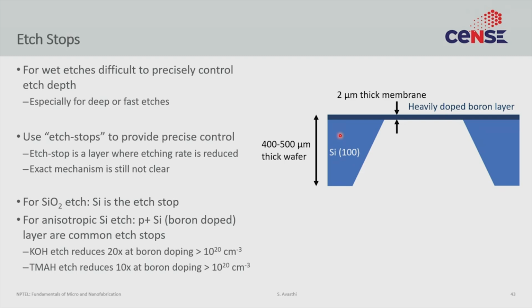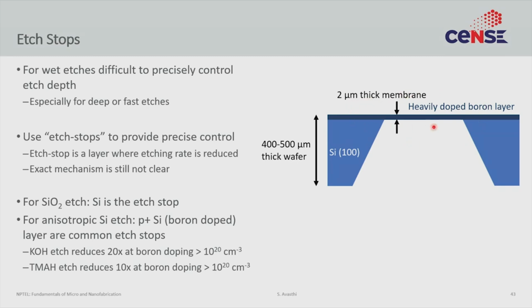So in this case, the process is much more robust, or much more repeatable, if it uses an etch stop rather than a timing approach. Instead of just trying to time an etch and etch precisely the same depth, you create an etch stop. So let's take the case where we want to create a 2 micron thick membrane.